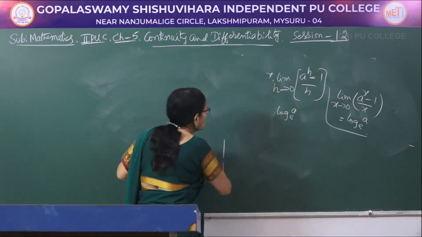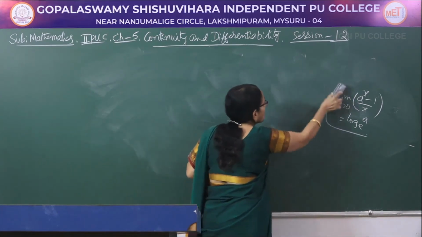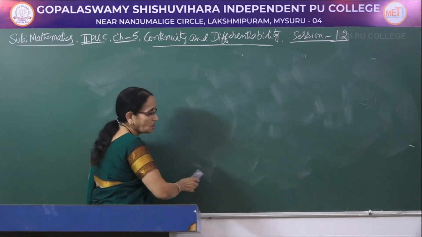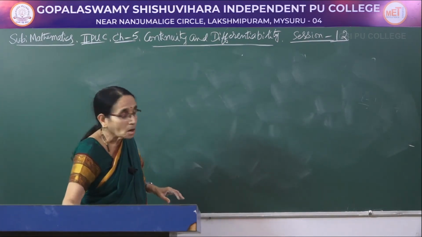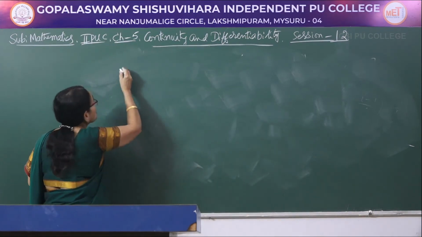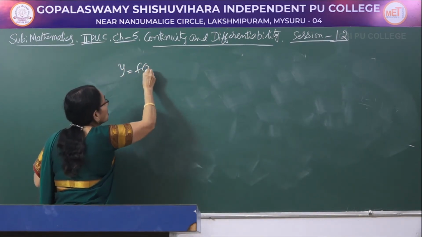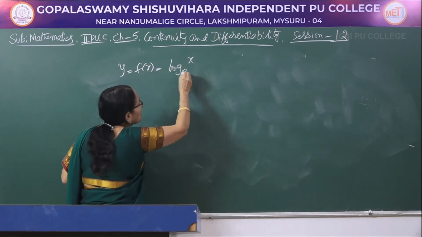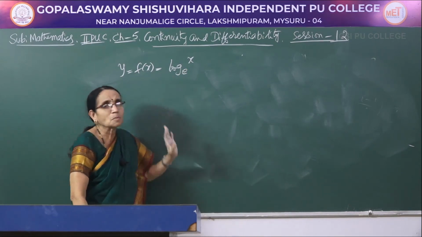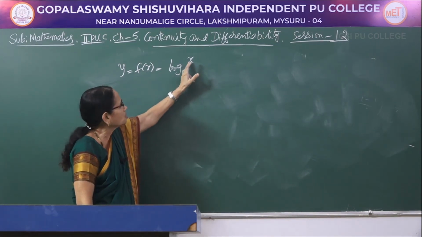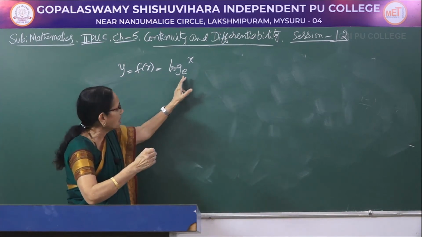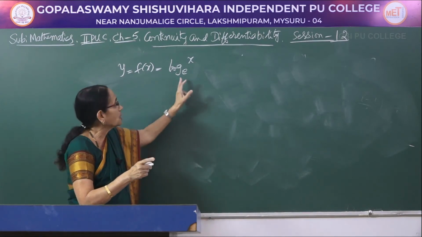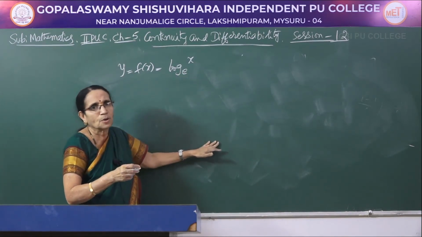Now, let us see how we can calculate the derivative of the logarithmic function. Logarithmic function. Now, here logarithmic function means you have to be a little bit careful. Let y be equal to f x be equal to log x to base e. I told you this is a correct method of writing. This number usually we write a little above this, like in this position. See, while working out problems, sometimes in the place of we are going to get a formula for this one.